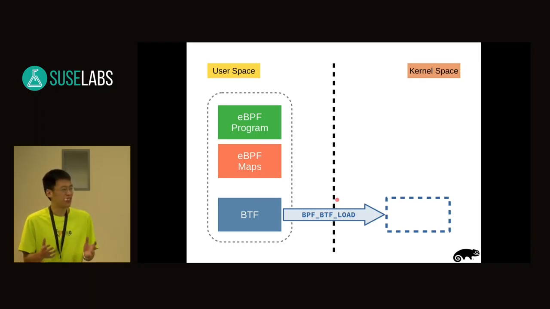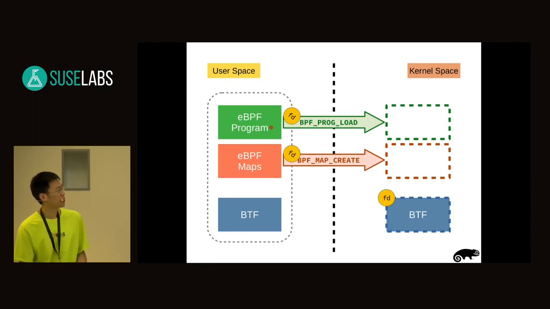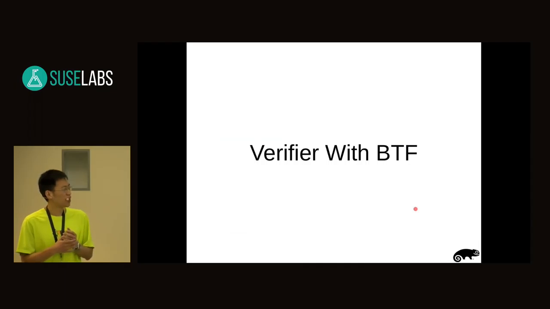Let's note it's not dynamic. Unlike GDB, which is used nowadays in user space, there's no dynamic loading now. So you have to load this BTF section first. After you load it into the kernel, you'll be given a file descriptor. Then when you're loading your programs and the maps, you can just add the file descriptor into the BPF attribute struct for those two commands. Afterward, the kernel can just link your programs and your maps to the BTF, so you will know, okay, I can look up this place and see what happened.